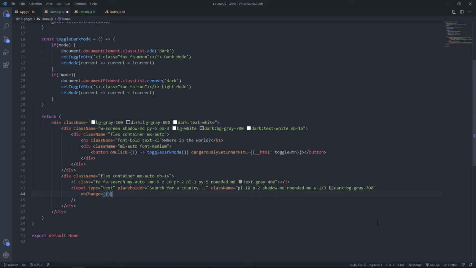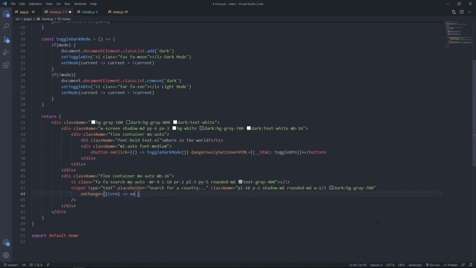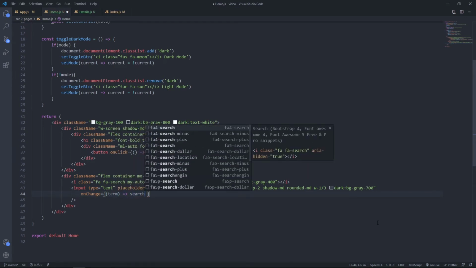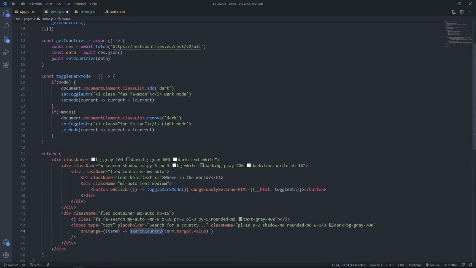Sorry, it's just going to be a function, which I'm going to go add on top right now. So onChange, we're going to take the current term and we're going to pass that term through to searchCountry, and I'm going to say term.target.value. I'm going to pass the value through to searchCountry, so I need to go ahead and create that searchCountry function over here on top.